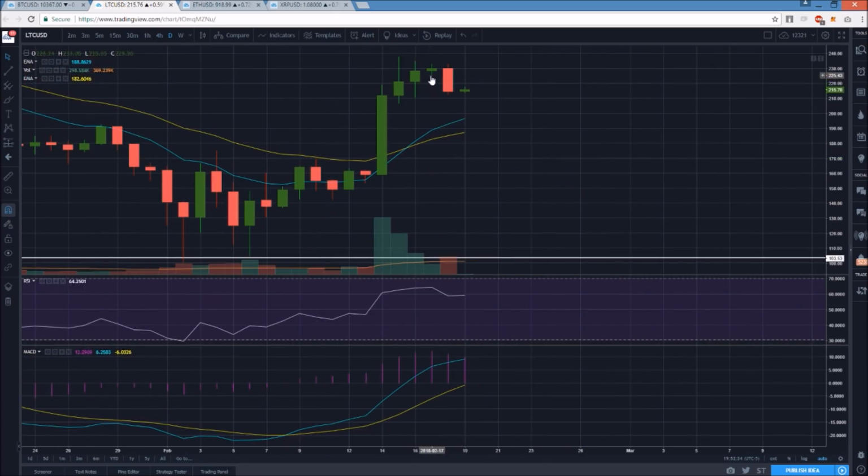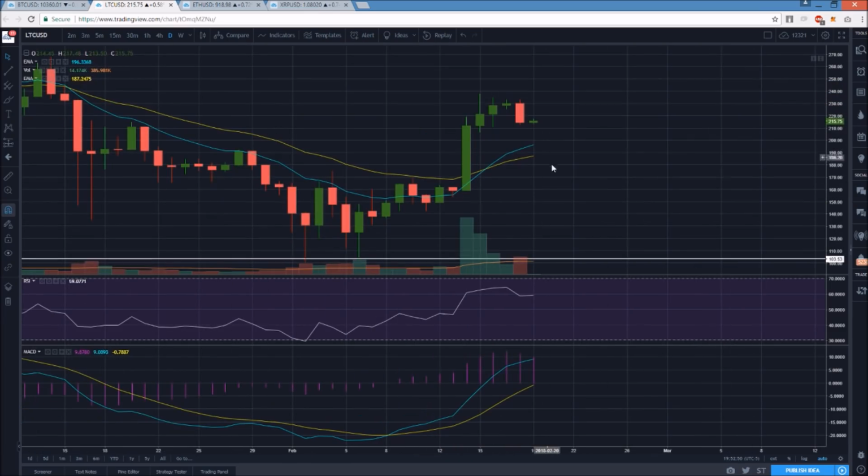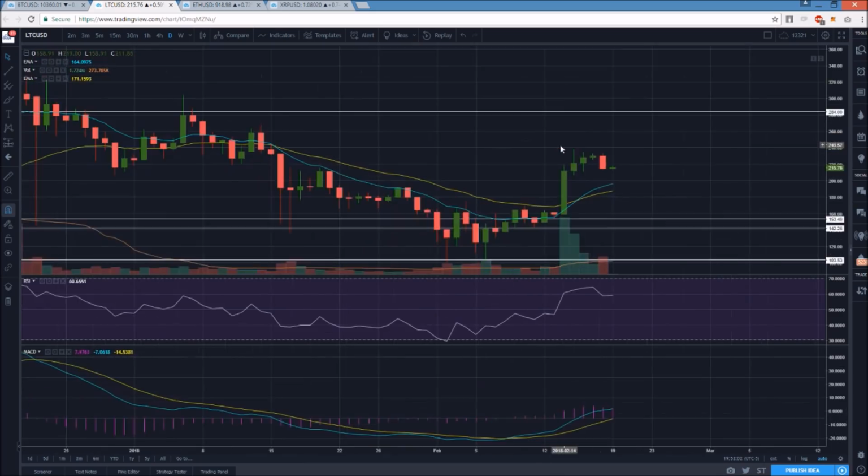Litecoin on the daily chart, inside bar, bear break. We had an inside bar, and the bear break occurred at 225 this morning, and we pulled all the way back down to 212. So a very nice signal in terms of a 5% pullback. And now we're seeing healthy consolidation. Again, ideal scenario, Litecoin has a ton of wiggle room in terms of where we could pull back. We could pull back to 180 and still be very bullish on this daily chart. The last higher lows that I'm looking at are all the way down here at 142 and 153. So bulls have nothing to worry about at this point.